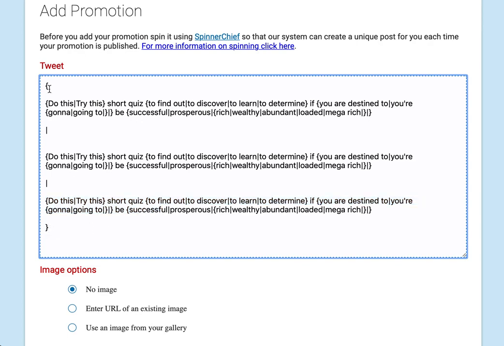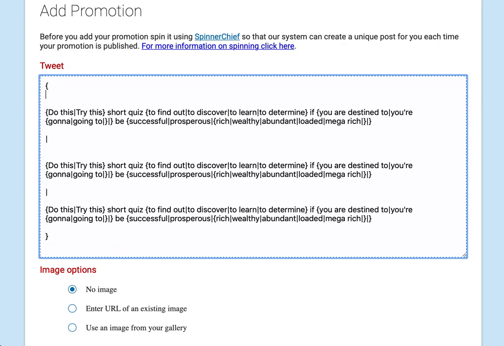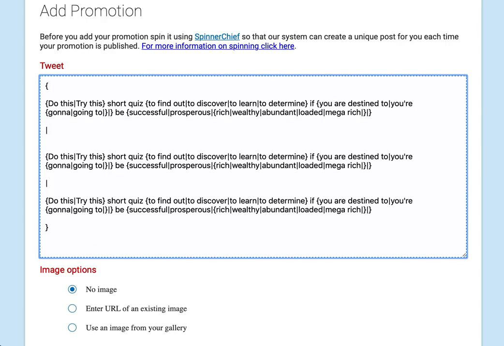Now, as I said before, if you don't know how to get these curly brackets or these pipes, just do your first option like this, and then just copy the curly bracket from here, select it, copy and paste it up there. Press enter a few times to give yourself some room. If you spread it out like this, it's really easy to understand what's going on. So opening curly bracket, and then the spin that you got from SpinAchieve, and then the pipe, and then the other options that you want to put in there. And make sure you put in your ending curly bracket as well.